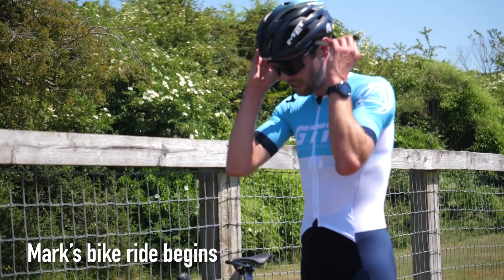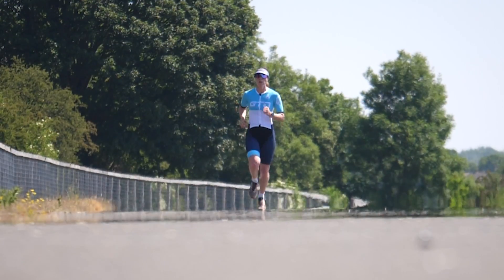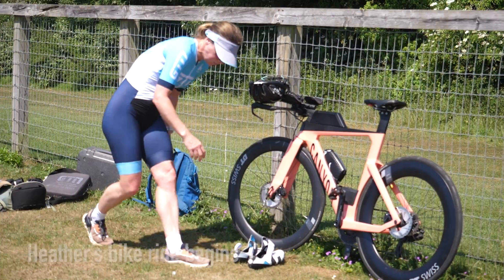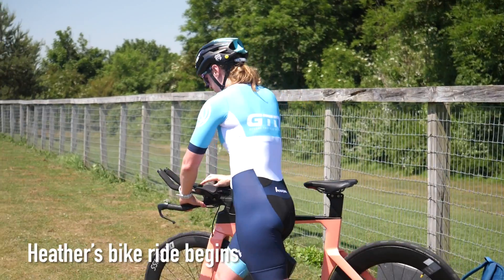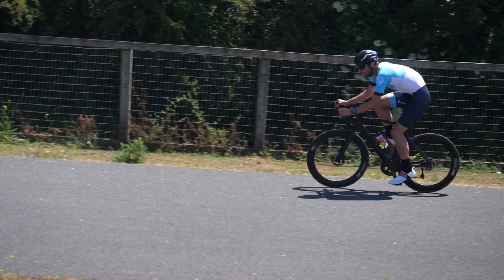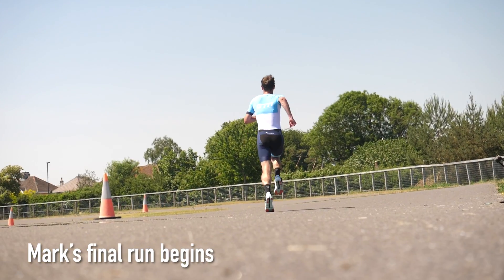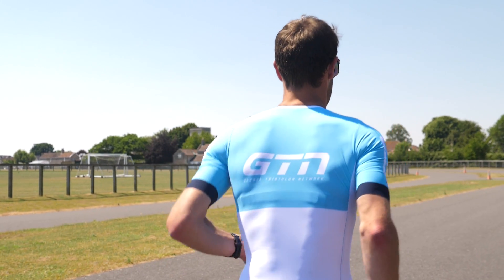There have actually been a few scientific studies into the effects of the bike leg — one showing that the amount of oxygen required for the same pace goes up on the second run, indicating fatigue and reduced running economy. An observational study showed that there was more variability within gait pattern on the second run, especially in that initial kilometre, which could be contributing to that uncoordinated feeling that you get.